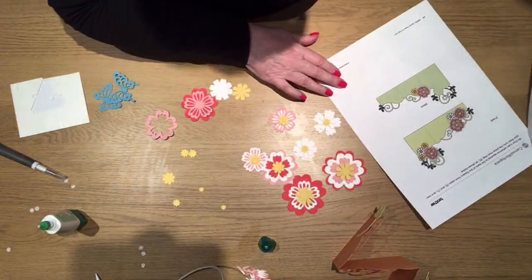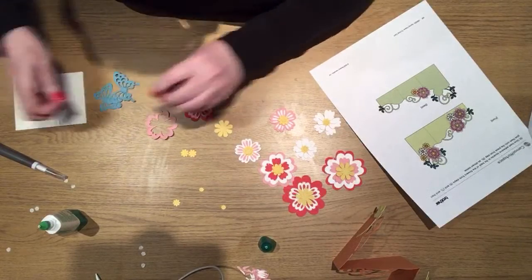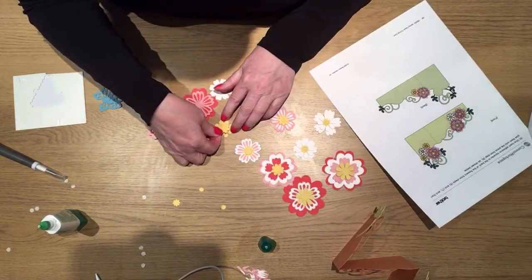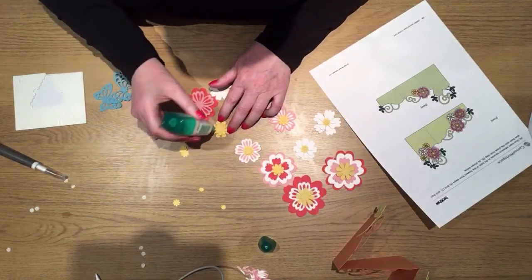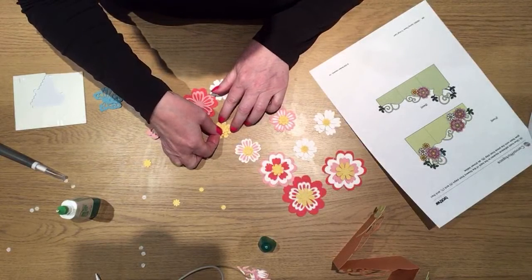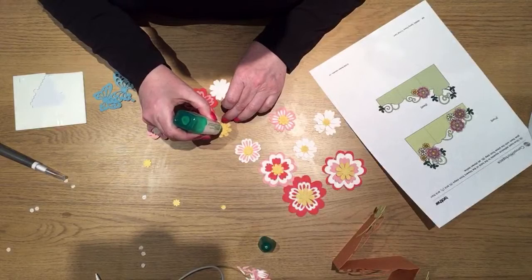Which ones go on the back? So one of these bigger ones and the yellow ones are, right, okay, with it. These layer up on here now. So that goes on there. Going to put one of them on there. And then the tiniest, tiny one in the middle.